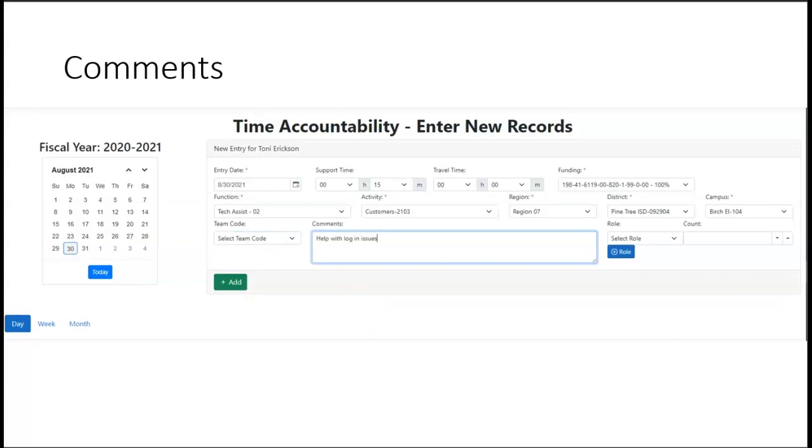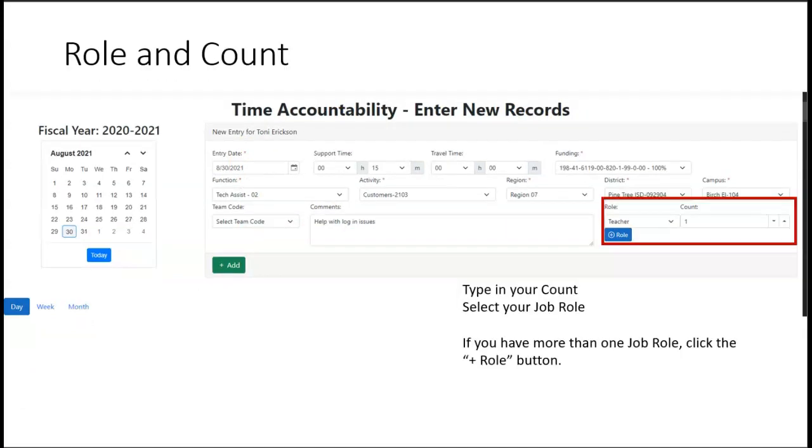Next, obviously, are the comments. So you would type in any comments that are necessary to go with your time accounting. And then, of course, if it's applicable, you would put in your role and your count. If you have more than one job role, click the plus role button, and then you can add more job roles and more count.